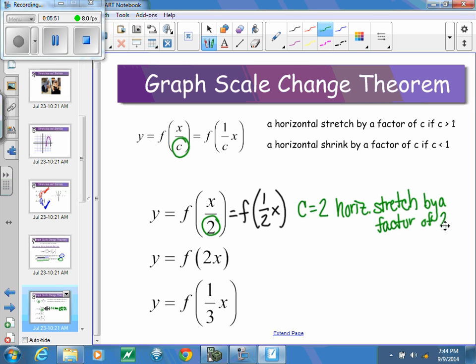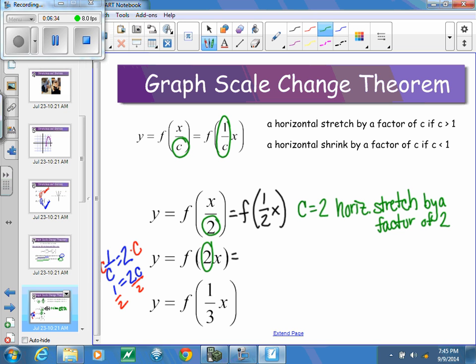If I look at the next one, so I have f of 2x. This is where it gets to be a little bit difficult because when you think about this right now, you're not taking x divided by anything. So right now you have a 1 right down there. Well, now you have to think about what the value of c is. So if I have 1 over c and that equals 2, well, think about this. If 1 over c equals 2 and I solve for c, we'd multiply both sides of the equation by c, and that would give me 1 equals 2c. And then I would now have to divide by 2, and I would get c is equal to 1/2.